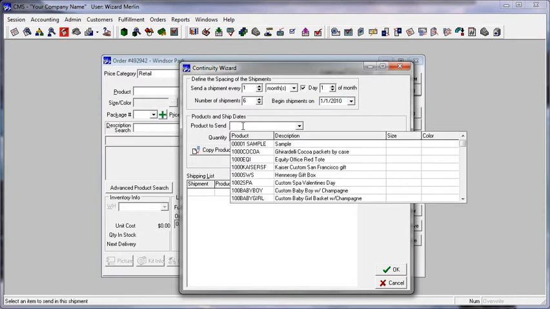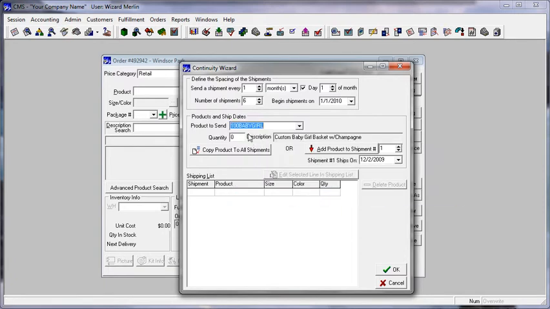The next part is, what is it that you want to send? So let's send them this baby girl gift basket, and here you would put the quantity that you want to send. It could be 1 or 2, 3, 4, half a dozen, however many things you're selling to them. Now you could do 2 things here.